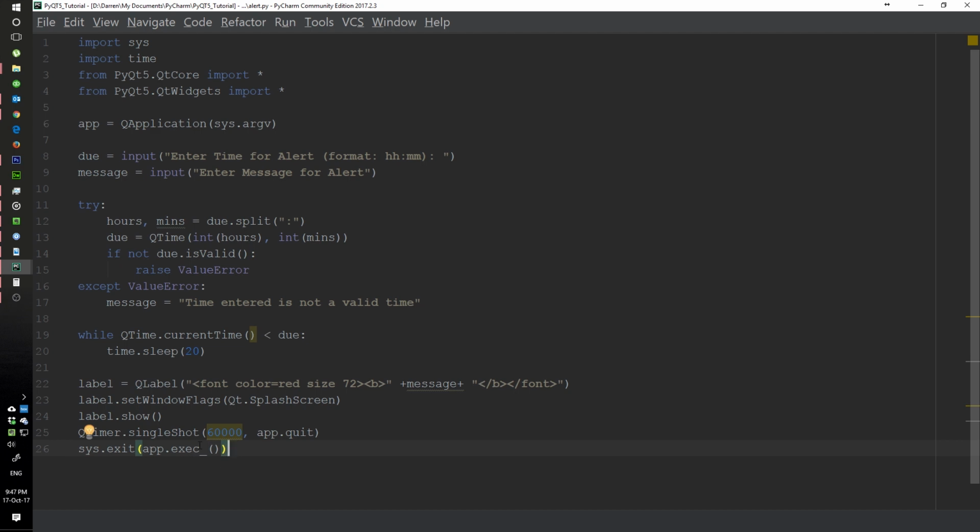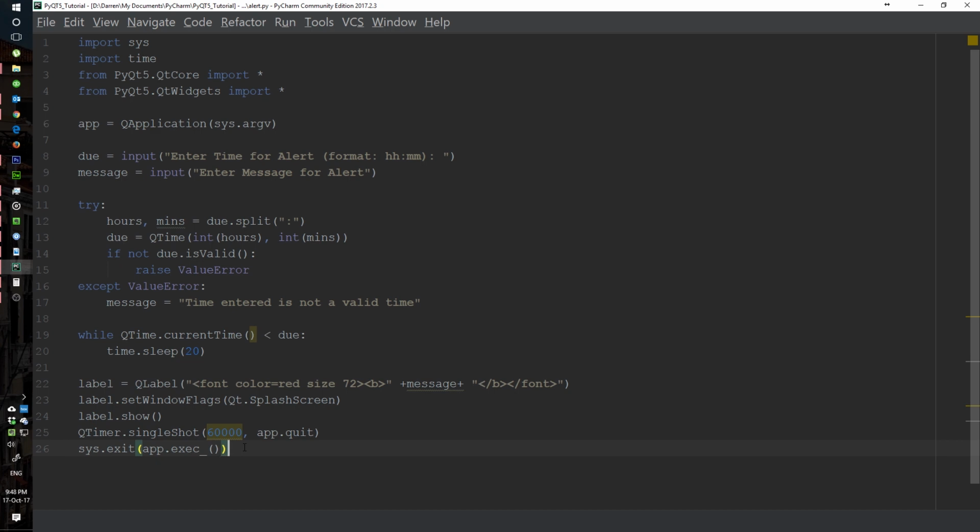So while this is in the loop, this won't be called until this is stopped. So once this is stopped and it sends an exit code, as you know, 0 means we exit okay, and anything else means we have some type of error.